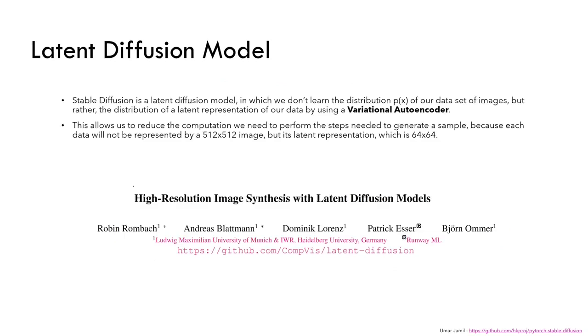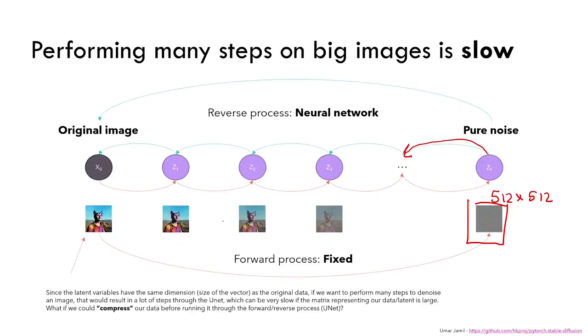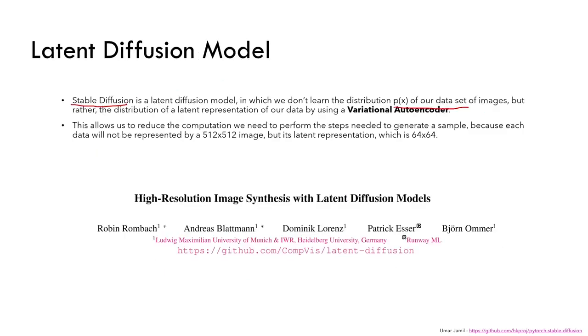Okay, the Stable Diffusion is actually known as a latent diffusion model, because what we learn is not the data probability distribution p(x) of our data, but we learn the latent representation of the data using a variational autoencoder. So basically we compress our data into something smaller, and then we learn the denoisification process using this compressed version of the data, not the original data. And then we can decompress it to build the original data. Let me show you how it works on a practical level.